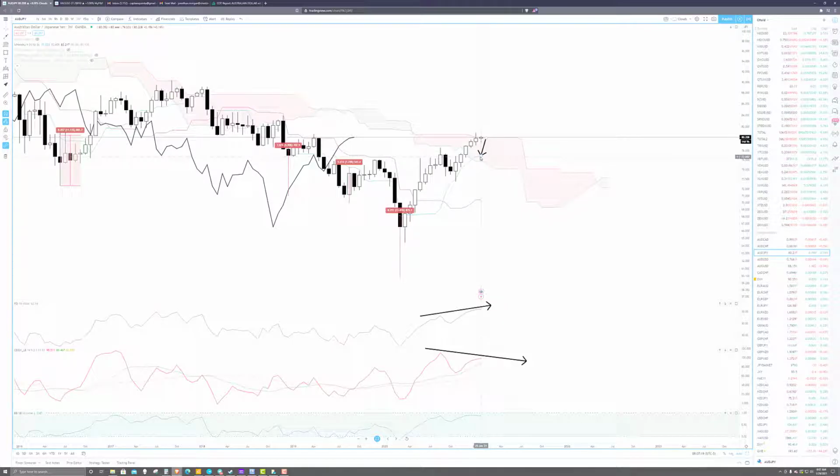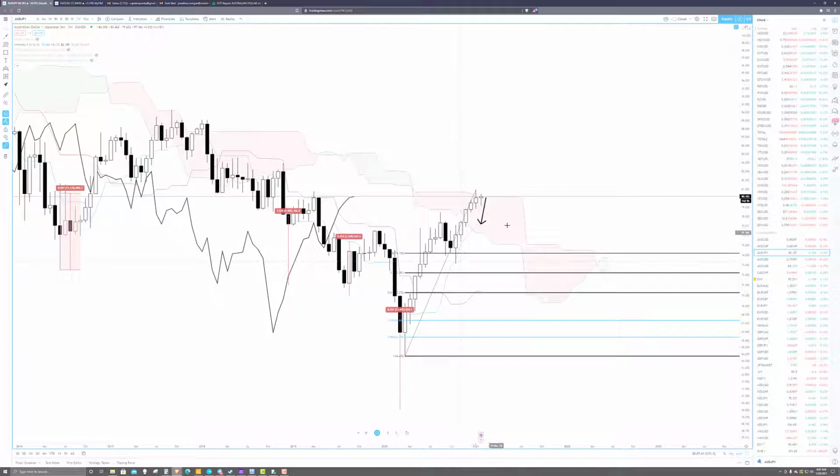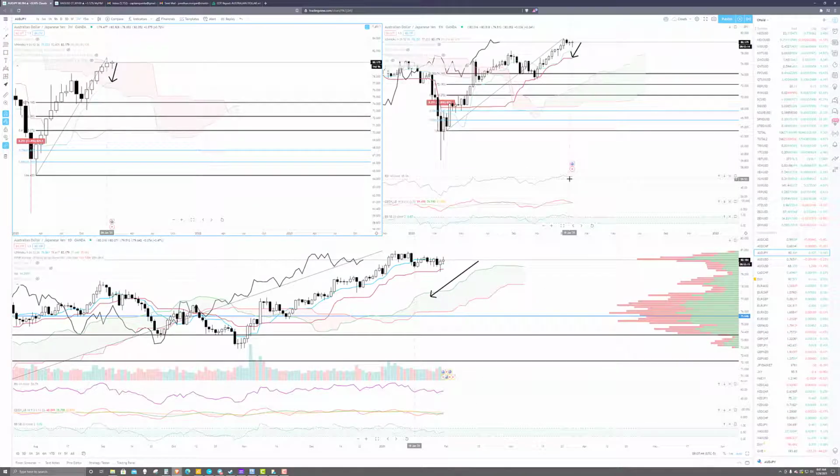That's where I would see prices return down to, 77. So about 280 pips further south here. Sorry, 320 pips, I guess, is what I would see, and that level should line up with a couple other zones. So that's on the 3-week chart. The weekly chart, that's the weekly Kijun Sen. Very normal spot to see it go back to, near the top of the cloud on the daily chart.